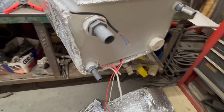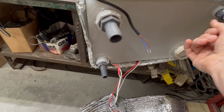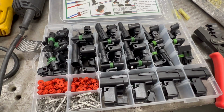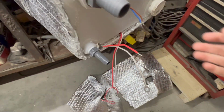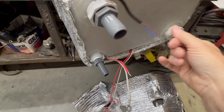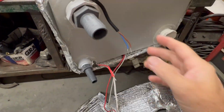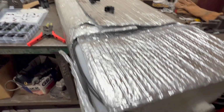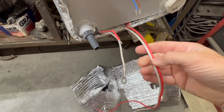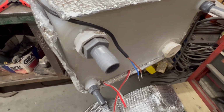I'm going to make up some of these electrical connections now. This is for the sending unit, and I need to put a connector on it here. I use a lot of WeatherPack connectors, like these here, especially for connections on the car, but also connections outside. I think these do a very good job of keeping the connection solid and keeping weather out of them, since this is going to be exposed. So that's what I'm going to do. I'm going to add a terminal connector here, and then combine these two, and then reconnect to a larger wire on the other side, carrying out to the electrical in the van.